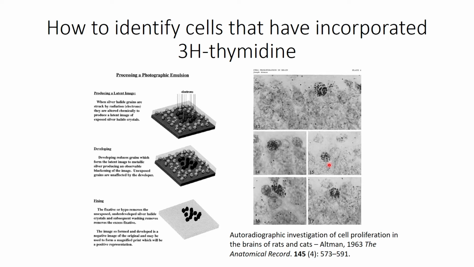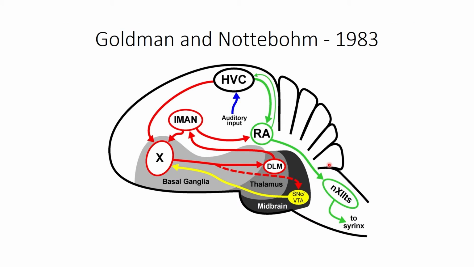Okay, so that's where it was left off as far as Joseph Altman is concerned. Basically, there was no real further investigation into this phenomenon until the early 80s. So now I'm going to have to talk to you about songbirds. So this is a schematic of the song control system. Later on in this video series, we're going to talk more about the song control system in quite a bit of detail because there's enormous plasticity that occurs in the adult brains of songbirds. But I need to introduce the song control system just a little bit, okay? So I'm just going to talk about the song control system here.